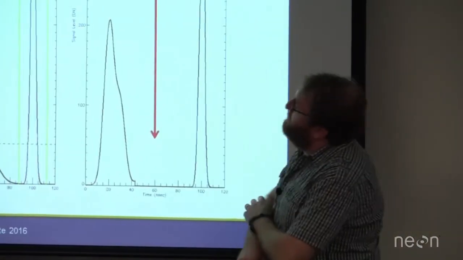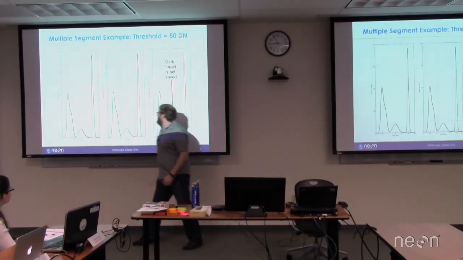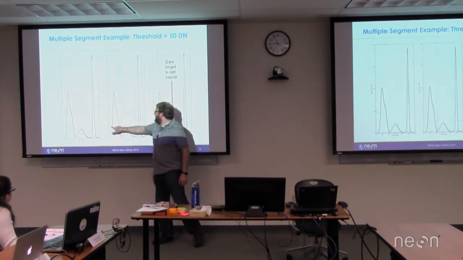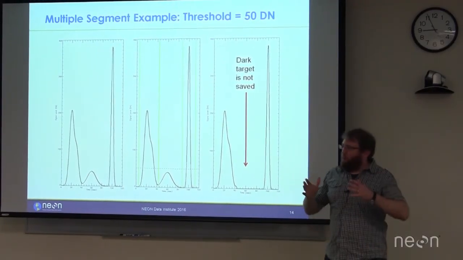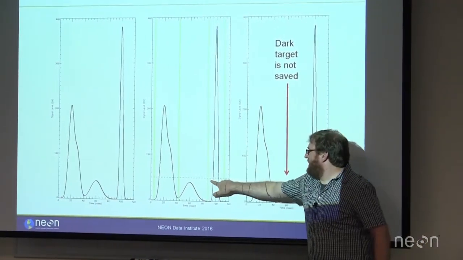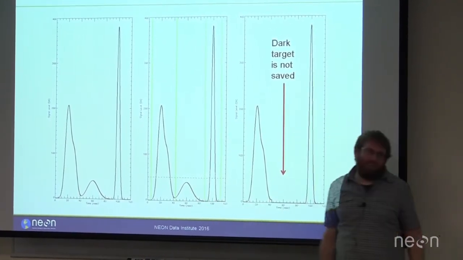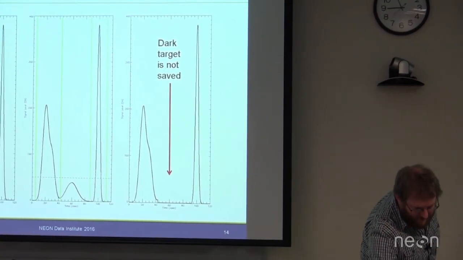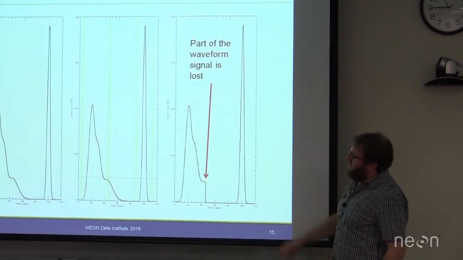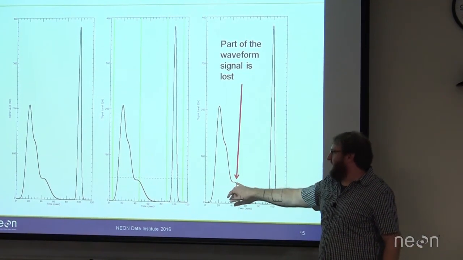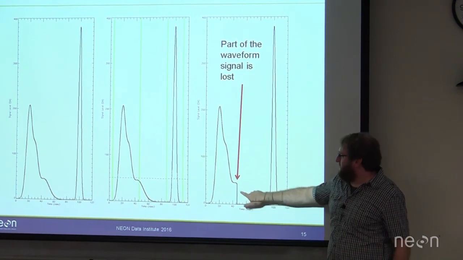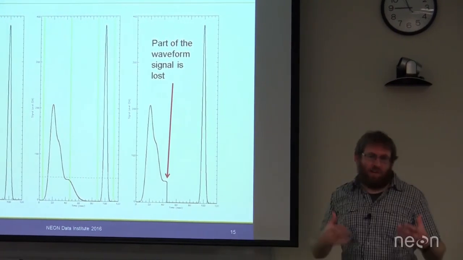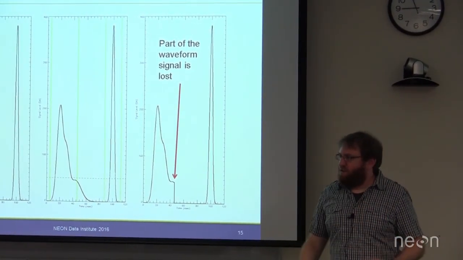This is an example of how the multiple segment works. This is a simulated waveform. We set a threshold at 50 DNs. Anything above would be triggered as a target. We might buffer it a little bit with these green lines. But you can see here we've totally missed this low signal peak. When we save out the waveform data, it's just gone and we never knew it existed. You'll see this a lot of times in our waveforms where there must still be something here, but unfortunately you've lost that data.